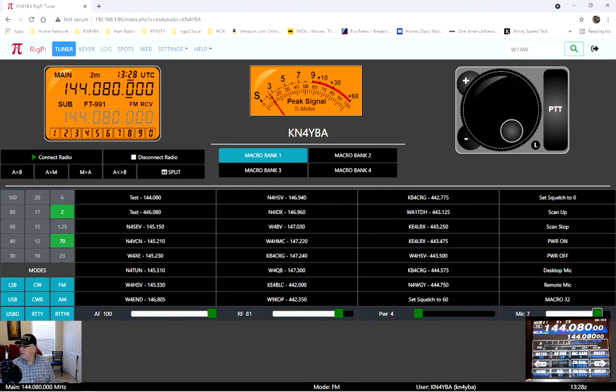Let me go to the menu on the radio. You can see my gain — it says eight here, it says seven there — it's not exact but it's close. It goes to nine, and I generally put it at zero, which on the radio shows one. One thing I also added is the remote mic and desktop mic option. I always just go remote — even in my ham shack I do it via LAN.